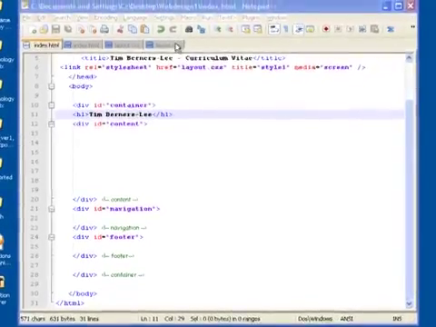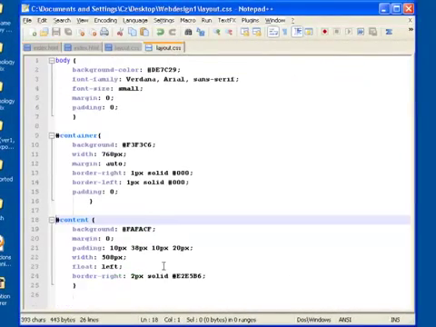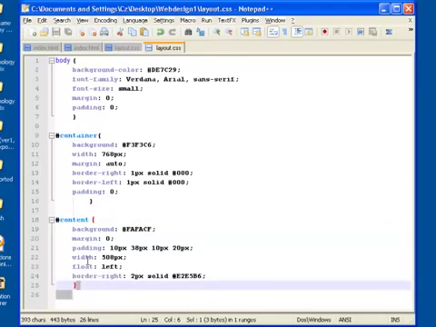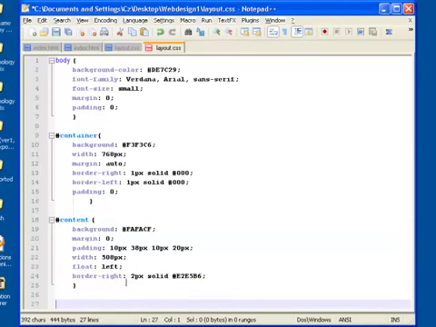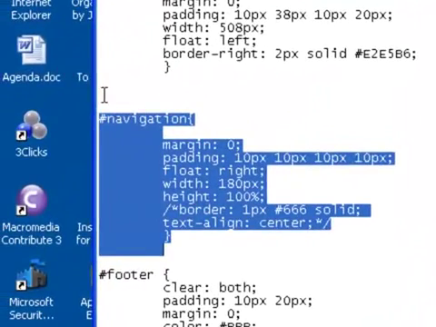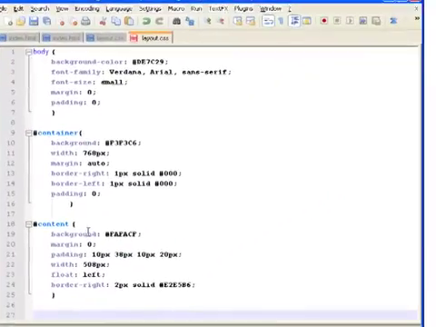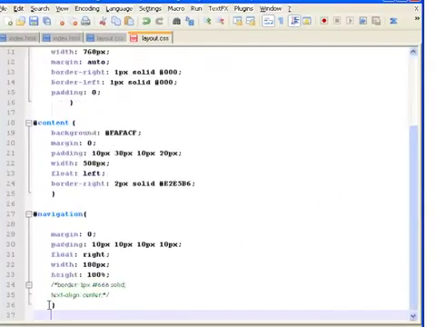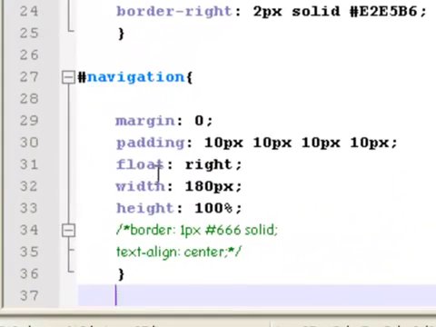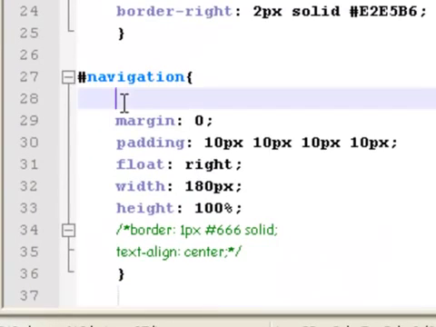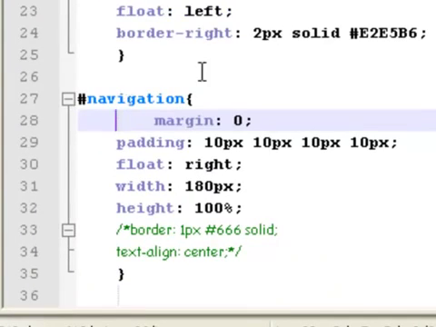Again, I'll follow the same process. Into Layout CSS, I will go down onto a new line. I will go into my notepad where I've written this stuff down. I will copy the stuff I've written for navigation. I will paste it into the page, making sure that the setup is the same just for neatness sakes.